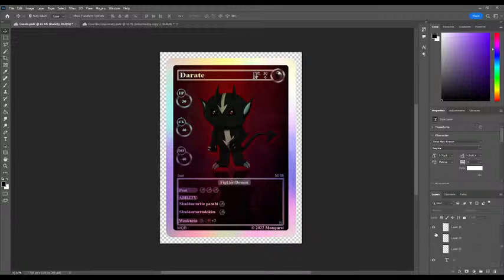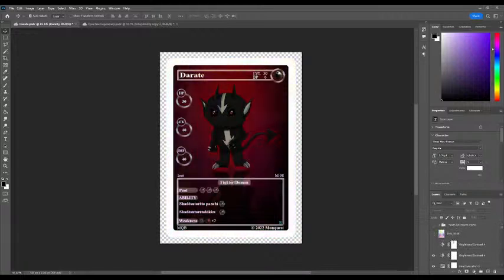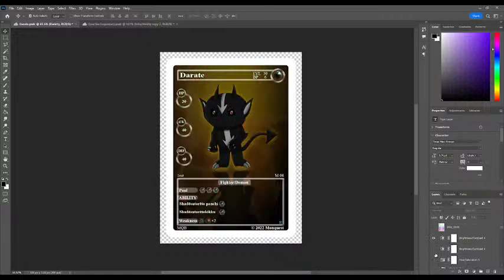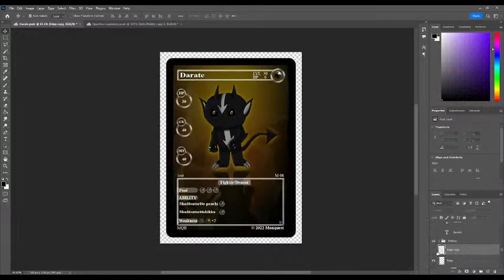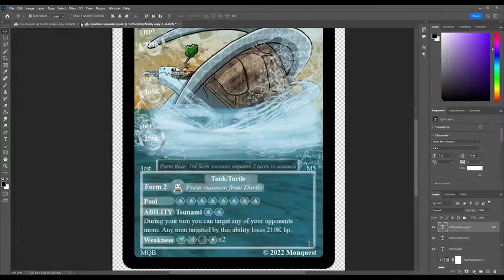So let's change him back to the regular Darate. Take the hollow off, bring that brightness contrast back, take that off, and change my edge back to the black. There we go. There's the regular Darate, and we got his regular form. He looks cool as an Ultimate Unlimited too.